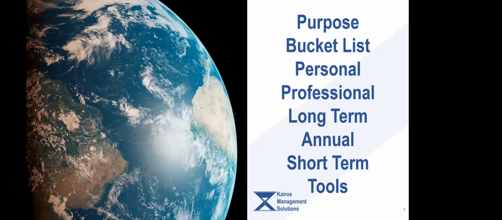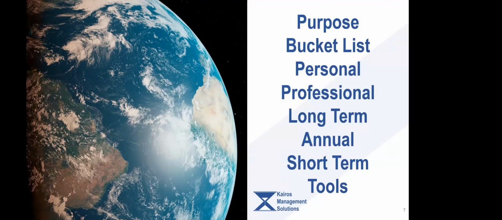Bucket list. Some of you all might be saying, I don't look as old as the guy presenting right now. Why is he talking about a bucket list? Well, a bucket list is something that you really want to do. You may not know what time you want to do it. It could be years, but it's something that should be a part of your goal setting process.